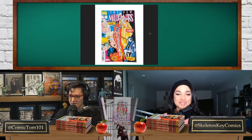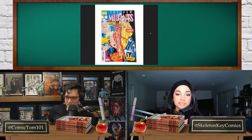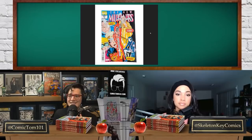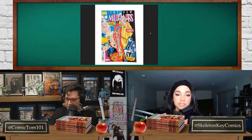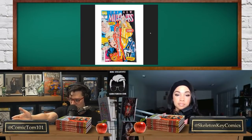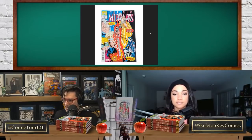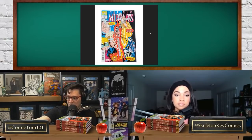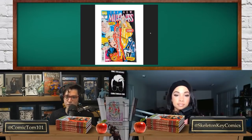Now, next on the screen, Sammy, we have New Mutants 98. Now, something funny that Marvel did is they started making their facsimiles look near identical. This particular book, I can tell from a mile away, just like any other collector. Yes, it's a reprint. I mean, look at the price. It's $4. That's not how much that book was. However, it does say New Mutants 98. It does say, now introducing Gideon. You got Domino on the bottom. This is as close to the first print as these reprints get.